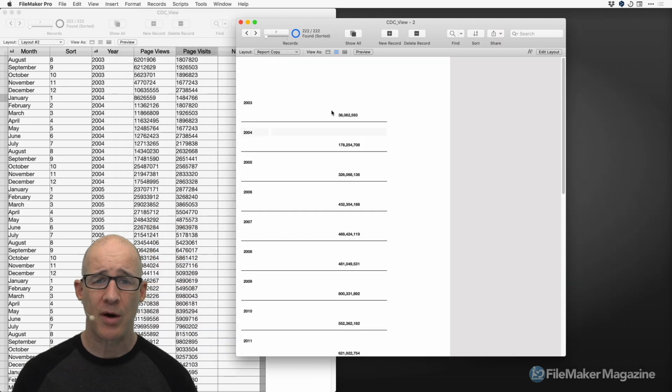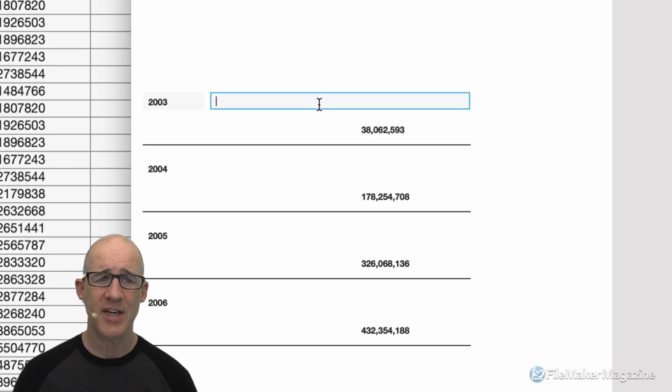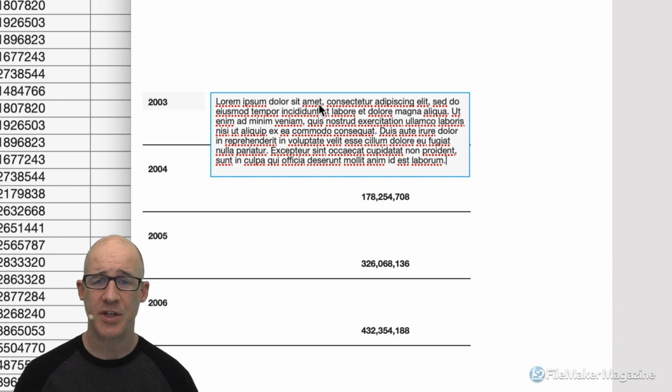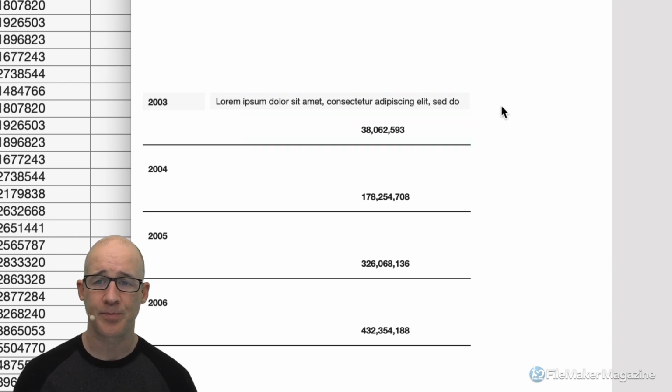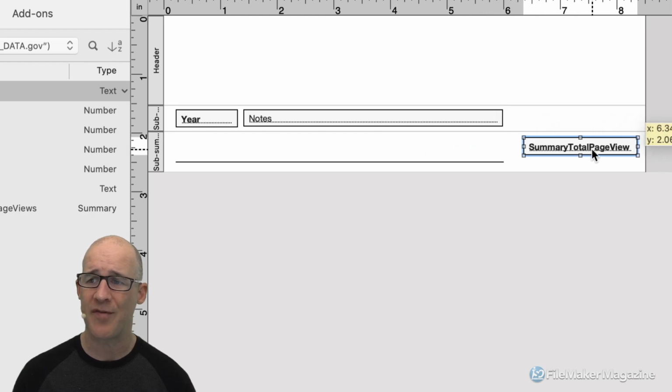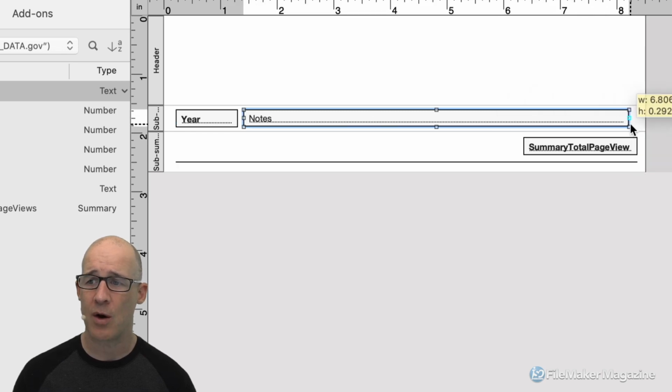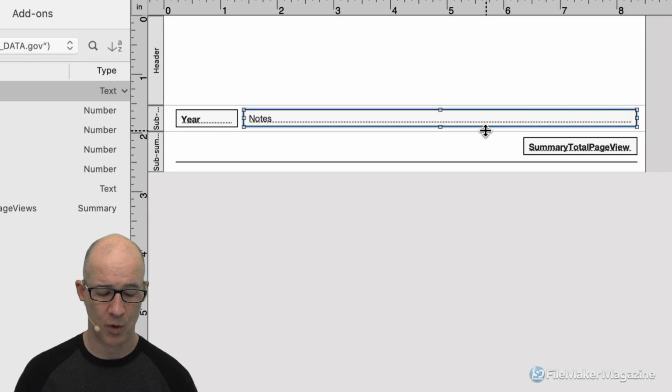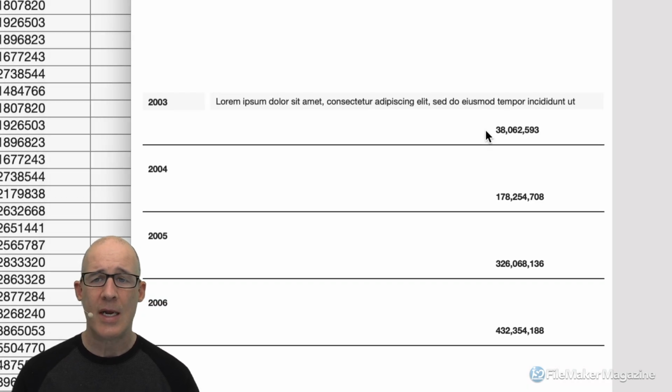So I'm going to go into browse mode, and because I can actually enter into the fields here on my form, I'm going to paste in my data, which is just some lorem ipsum text. Now, obviously, this text is being cut off, and let's put everything in the order or the place where I would want it to be. I'll put this all the way at the edge of my report where it would probably be, pull my line out to where that would be, and put my notes out as far as I can so that we're in the full width of the report.